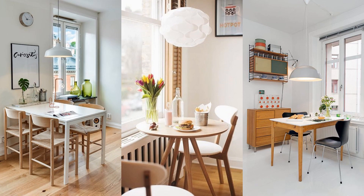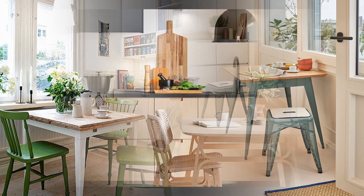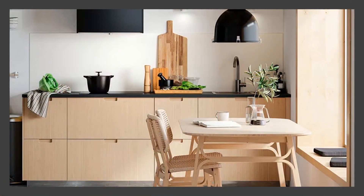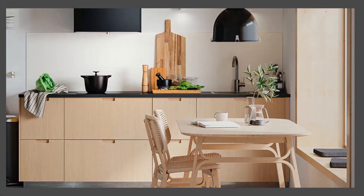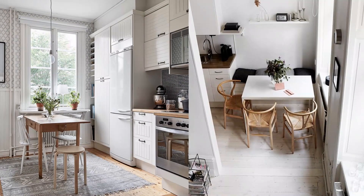Breakfast with a view. Rather than positioning a setup in the middle of the room, pushing a square dining table up against a window or wall is the quickest way to save space. Plus, if you have a free window in your apartment, you'll love the feeling of enjoying your morning coffee while soaking in the views. And the best part is you can pull the table out when you're entertaining and scoot it back in after they leave to maximize your small space.